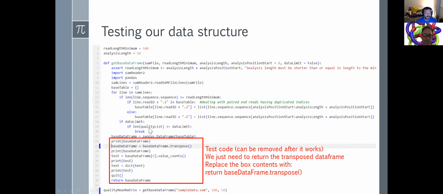And I think you're right, actually, that would be a mistake. Okay, yeah, I think that's actually an error in this one. Because I was previously calling the variable quality. I remember at one point I was calling that variable quality list, and I changed the name to base table. So it should actually be length of base table, not quality list. I'll go back and fix that. Yeah, that's from Histogram Maker.